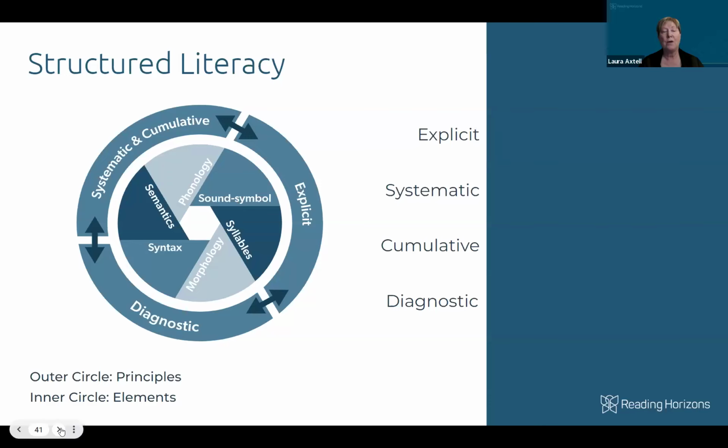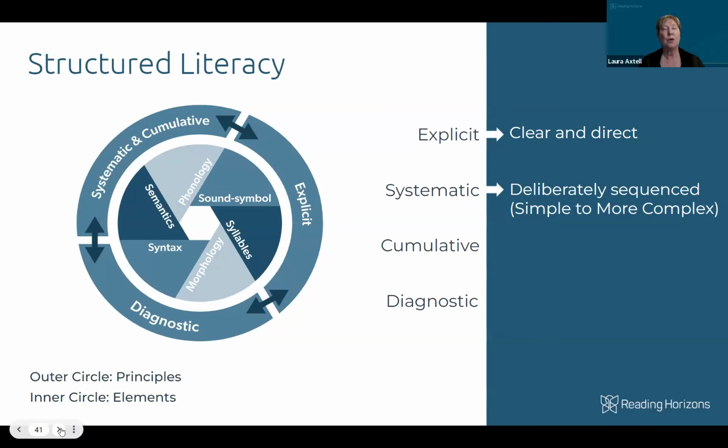And the outer ring are the principles of structured literacy, which means explicit. We are going to assume nothing for our students until they've demonstrated that they have a skill proficiently. So all instruction is clear and direct, very systematic. So we're going to move from simple to more complex. And we're going to ensure, and this is where a curriculum really does come in, you need a scope and sequence that does move simple to more complex, doesn't overwhelm students, and builds on previous skills, because that's how we reduce the cognitive load, but is also diagnostic. How do you know that a student has that skill to automaticity unless you see it?